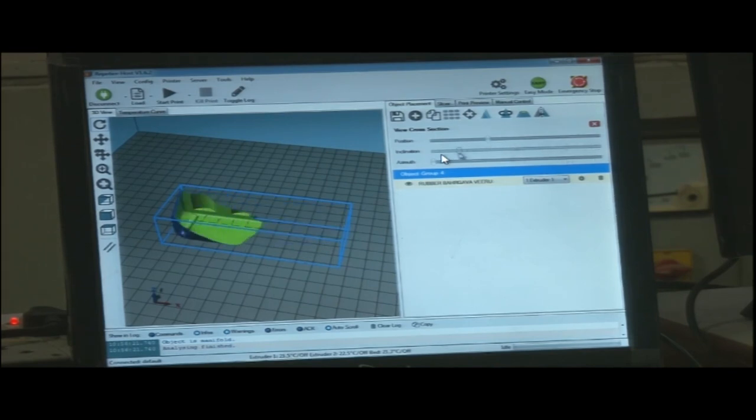So this again is inclination. At some angle also, you can see the angle is changing. This is zero angle. This angle is about 90 degrees here. This is azimuth. So we can rotate it from the bottom here. We can see another viewpoint from this. So in this way, using these three tabs, we can see each detail. For instance, if there are multiple deep features or intricate features in this job, we can see what is there inside the job, provided the CAD model has all those features.